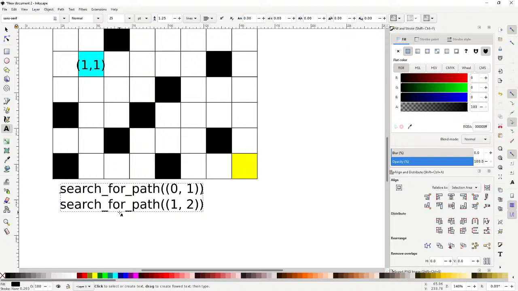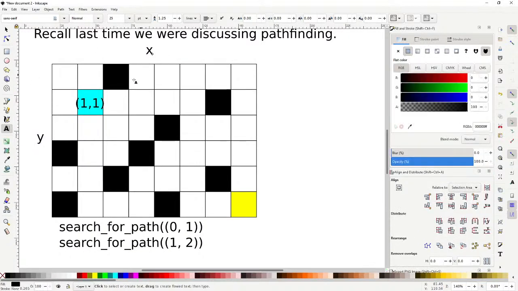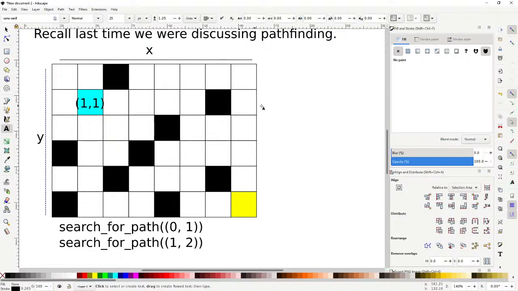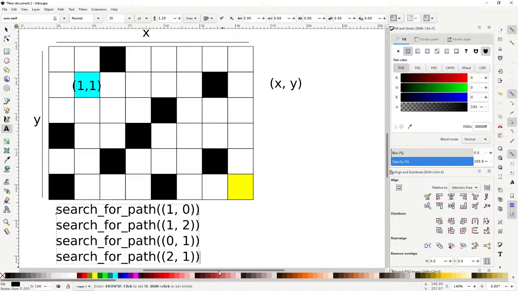Well, I guess I should be careful which thing is x and which thing is y. So let's call this axis the y-axis, and let's call this axis the x-axis, and the points are going to be in x, y. So let's be more careful about this now. If this is x, y, then actually we would want to call it on 1, 0, and then here we'll call it on the next one up, 1, 2. Actually, this is correct, right? X equals 1, y equals 2. And then we have to call it on the two different x positions. So keep y as 1, and call it on 0, and call it on 2, like this. So this is all the stuff that we need.